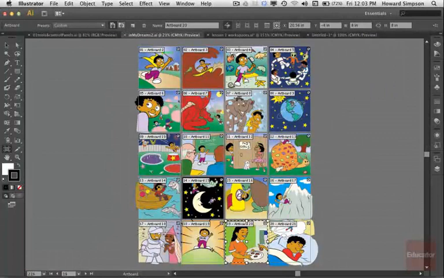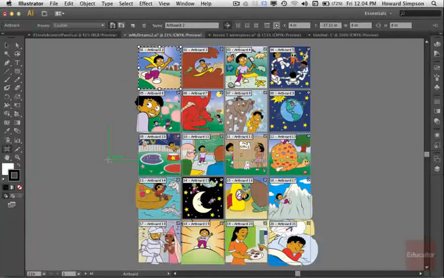I must have deleted an artboard somewhere along the way here. In any case, the artboards are numbered. Yeah, it is 20, I just named it 21 or something. Okay, anyway, I'm digressing, trying to reconstruct what I did here. It just caught me off guard. Anyway, the artboards are numbered. You can name them what you want if you really want to. And again, I can still create artboards, just with a touch, but I don't want to do that.